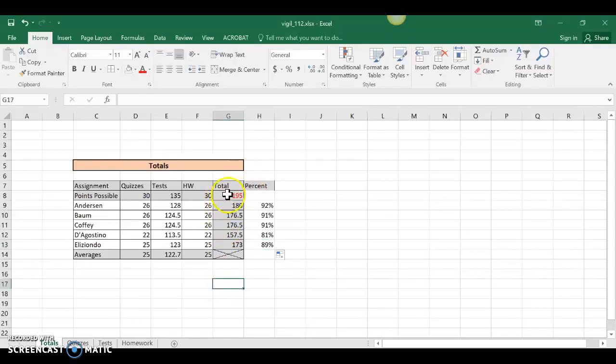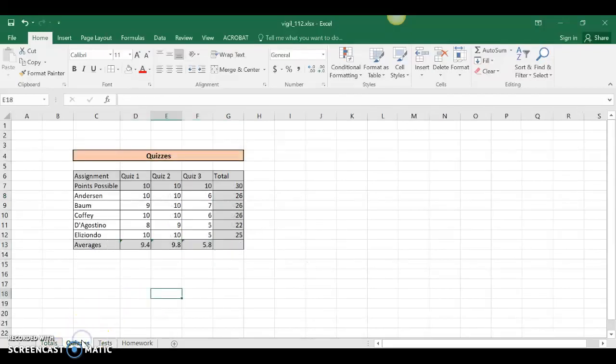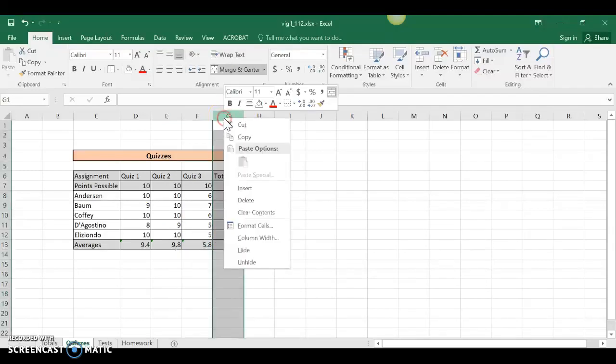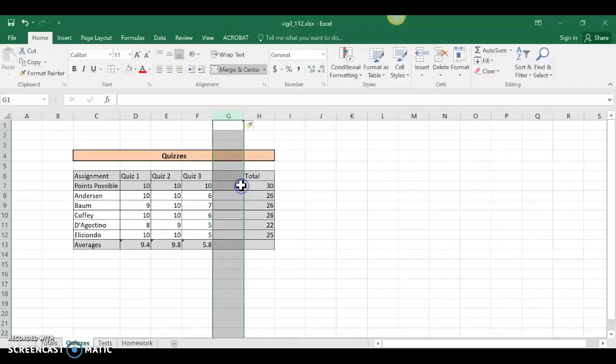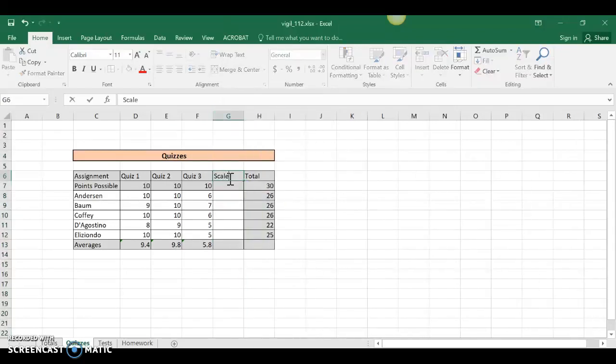Now, that's one reason that you might want to use an absolute cell reference. There's another one, and that is to add a scale, like the way that I showed you in class. So I'm going to go over and add a scale to, let's say, the quizzes. Quiz 3 grades were a little bit low, and I think I'm going to add a little bit more just to get everybody's quiz grades up a bit. So I'm going to insert a column. You're pretty good at that by now, hopefully. I'm going to right click on this column header and say insert. And in this area here, I'm going to add a scale.